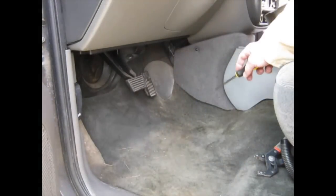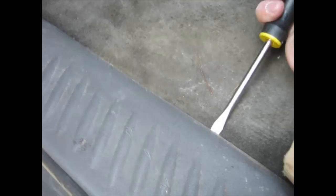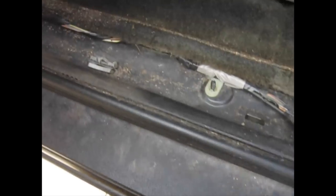Alright, so there is one screw right here in this panel. I'll need to undo that so I can move this panel back. Okay, so I removed the one screw and I pulled this panel back, and then right here there's a pop clip. You can pop that back to give you a little bit more leverage there. Now we're going to pop the trim piece up here so we can get the carpet up. These are all just little pop clips here too. So we'll get this trim out of the way, and then we'll start just folding this carpet back.